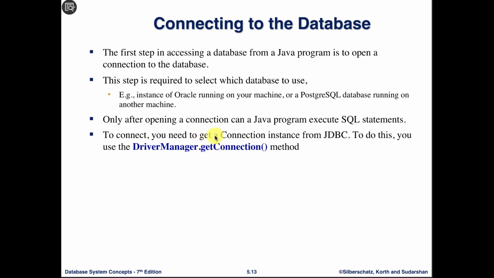connect, or establish a connection, to the database by using the database URL. So I'm going to specify the URL that you're going to use to connect to the database. When I say the URL, that means you have to tell me whether you are going to connect to a database located on your local machine, which is our case right now, or sometimes, when you build your real application, you're going to connect to a database located at a specific IP address. So you have to specify that IP address.